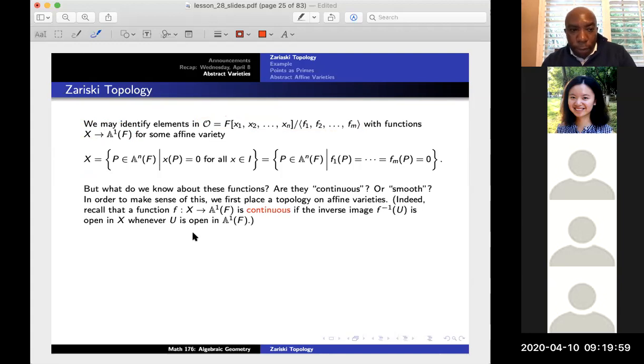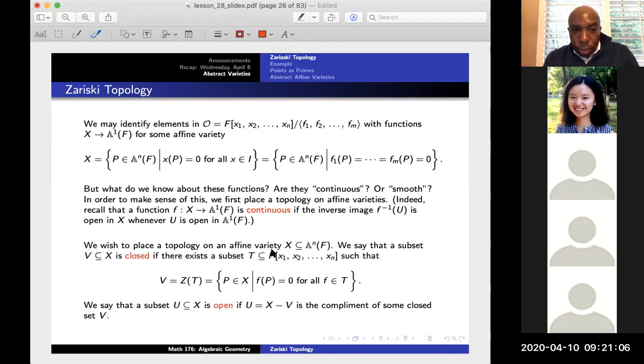Okay. But what do we mean by functions? So for example, what can we really say about these? Can we say anything about that these functions are continuous, that they're smooth, so that is that they're differentiable? So what do we really know about these functions here, other than that they're just functions that we can write down? Well, in order to make sense of what do we mean by properties of these functions, we actually need to introduce a topology. And those of you who've taken analysis, you probably remember that we say these fancy words like a function is continuous if and only if the inverse image of an open set is an open set. So in some sense, if you wanted to try to say something fancy about functions are continuous in the sense here, we have to make sense of what an open set is. So this is going to be one of our two goals for today, is to try to make sense of what an open set is, so then we can start to place some of these fancy adjectives on our functions, things like they're smooth or continuous or what have you.